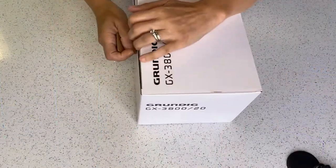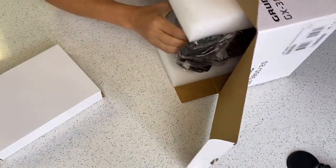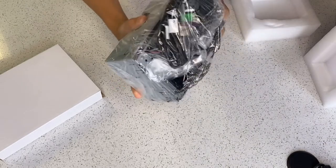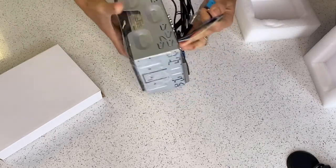I'm going to get this unboxed and put on our display, get it wired up, and we'll see what it's all about. One thing I notice right away — it's one of these super shallow units. Because there's no CD player, it's mechless, so it will be nice and easy to fit in a lot of vehicle dashes. This is interesting — no pigtail. A lot of installers, when we're putting things in cars or even just on our display, we like to have detachable pigtail harnesses so we can get the wiring prepped on a bench before actually having to put it in the car — so that's kind of inconvenient.